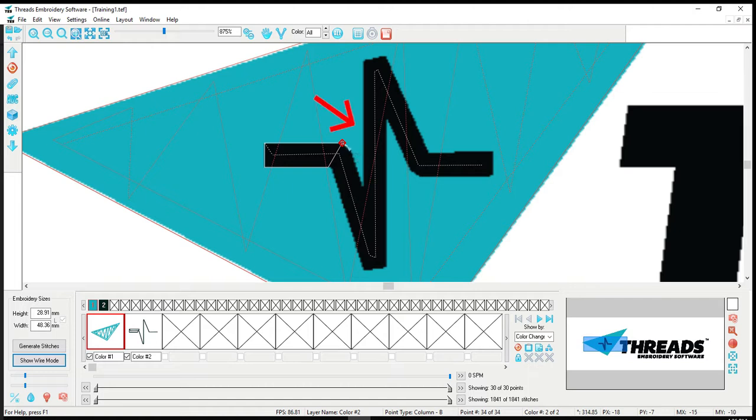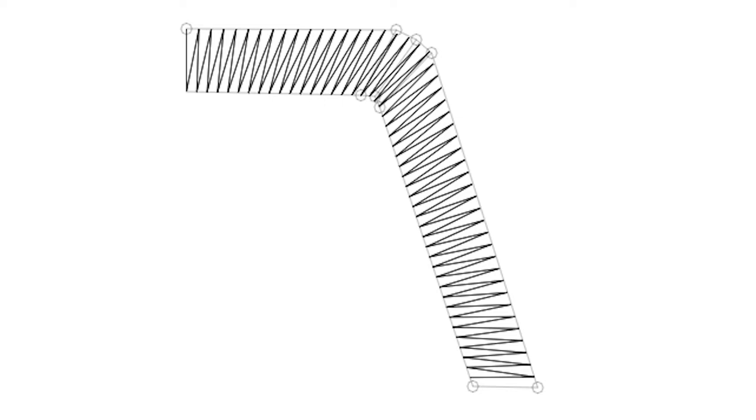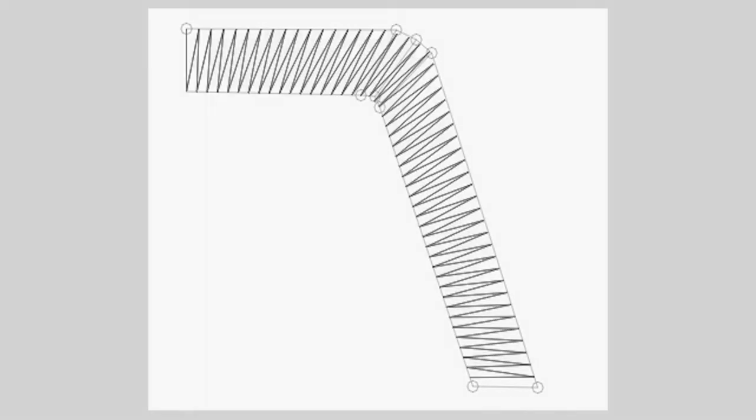The next step I'm going to do in this design is go to the other side and place another stitch. I'm going to continue going back and forth side to side creating these boxes as I create my object. Now that we have created these boxes of column points, you can see how the software has filled in the points with stitches.